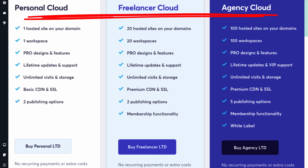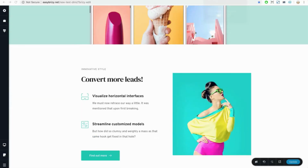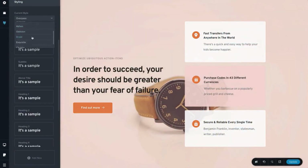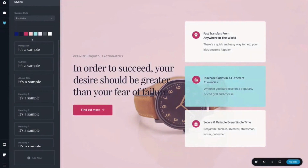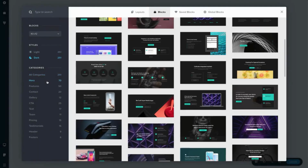With the Cloud lifetime deal, you will save tons of money on the website. How do I know? They constantly increase the monthly recurring payments every year. They frequently update the new features and fix bugs in a few hours. They are now working on an e-commerce feature. Then, Brizy will be a superstar.